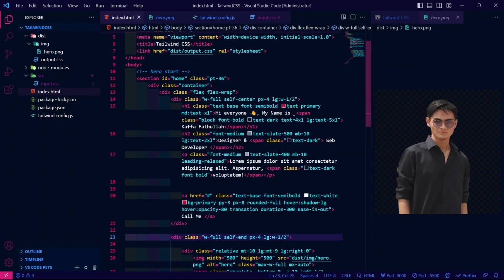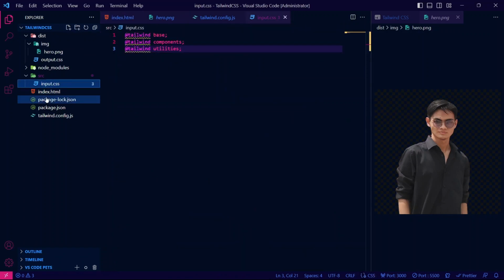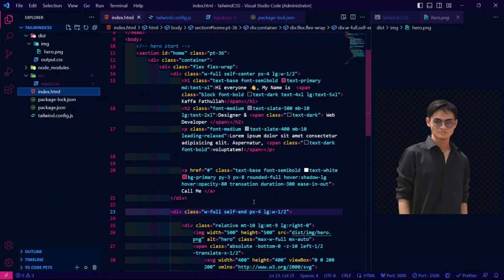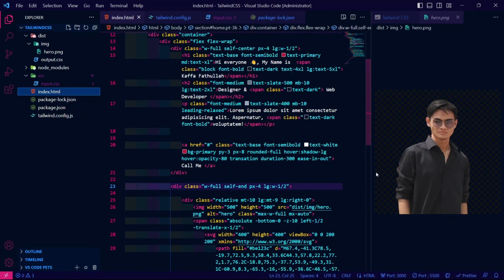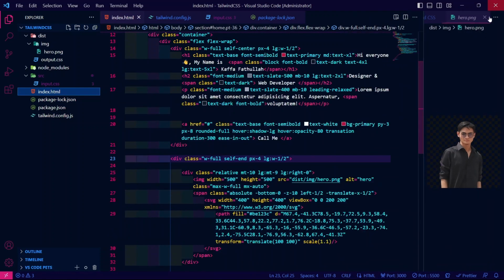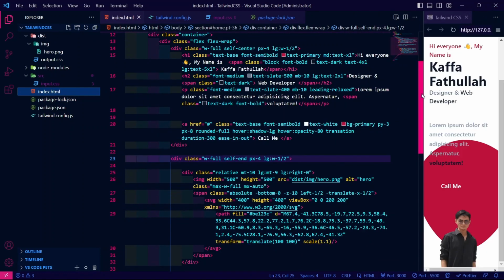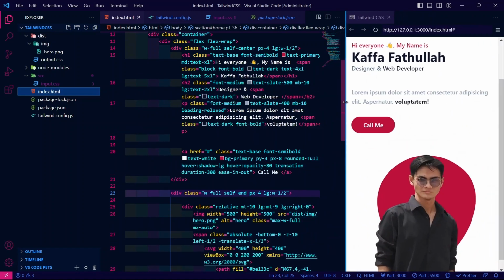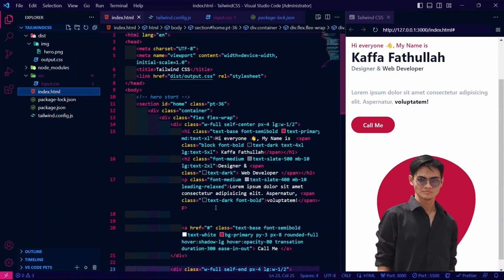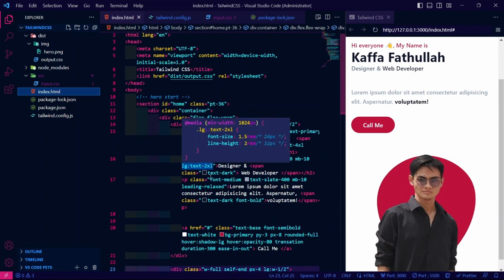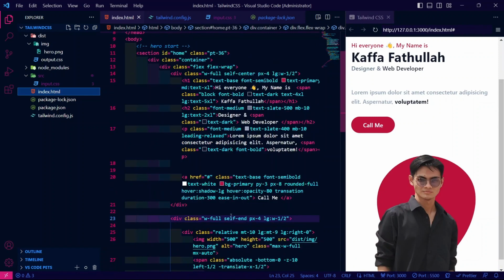It is apparently not recording. So here is the code. Just gonna close this. Here is the code, and I'm just gonna tell you briefly.